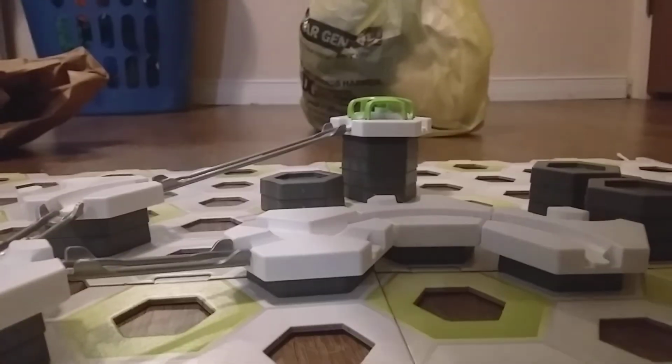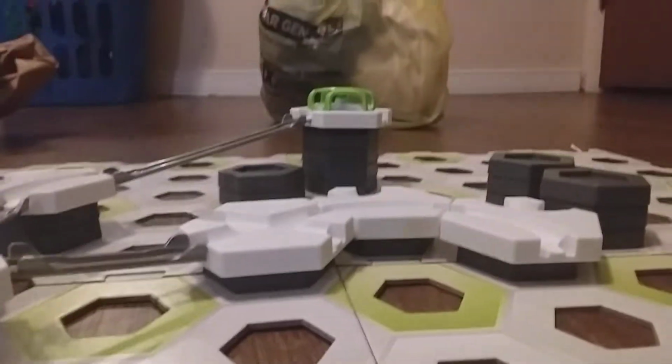And yes, these balls are not magnetic, but they can be attracted by magnets, which makes them magnetic. I do not know science anymore. Actually, it's kind of hard to forget science.